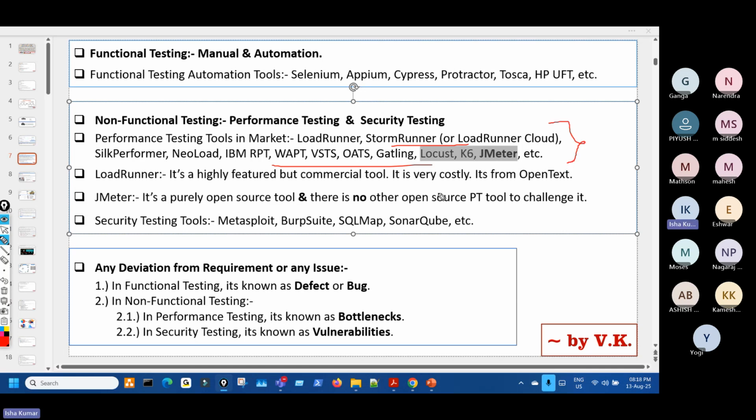Performance testing again can't be done the manual way. We do it through tools only, right? Anything we do through tools is called automation. In functional testing, they have called it automation. Here also, this is called automation only. But since it's part of performance testing, we do not use the word automation here, otherwise confusion can happen. But actually, we are using a tool here also, and that is the tool we are going to learn, JMeter.